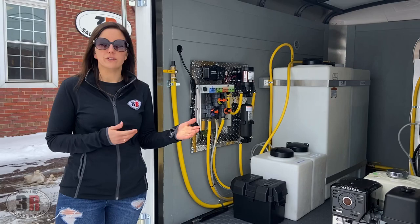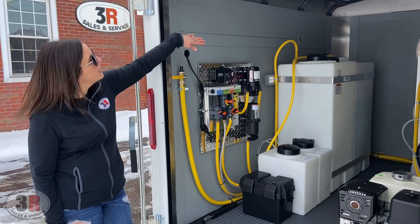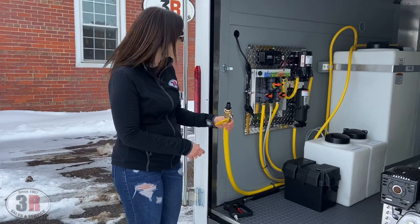Moving along, we have two of the 55 gallon tanks. The water tank is all the way at the front and has a three-quarter inch tank drain on it which you can access from right here at the rear. You've got the three-quarter inch fitting and then a valve that you can just open and close and drain your water into a bucket, down a drain, wash your hands — whatever you need to do with it. Then just secure that back there and get it out of the way.